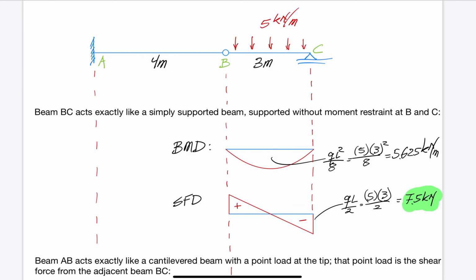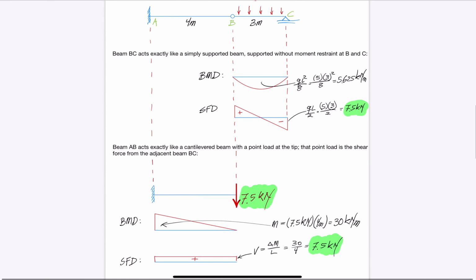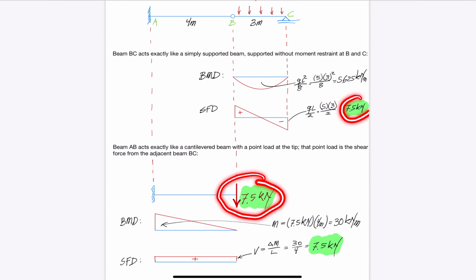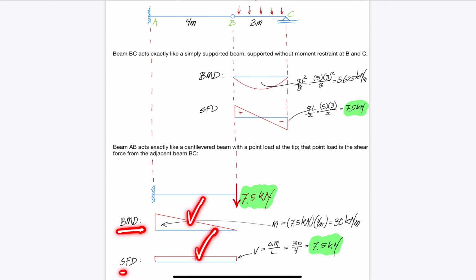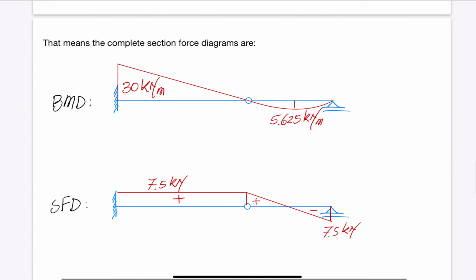Next, we look at the beam between A and B. It has no distributed load, but it is holding up the simply supported beam that we addressed a moment ago. That means the beam from A to B is a cantilevered beam with a point load at the tip. That point load is equal to the force needed to keep the simply supported beam supported at point B. In other words, the shear force from the simply supported beam is the point load acting on the cantilever at point B. As a result, we have the bending moment diagram and shear force diagram below, from one of the basic beam cases. The diagrams on the next page summarize the solution we found, solely by using basic beam cases.